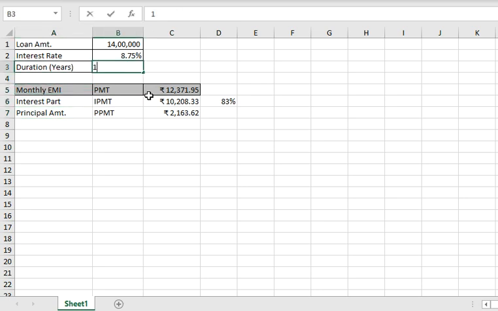If I make it 15 years, it is 13,992 per month. If you can manage it, then it is okay. If you can manage more, then go for 10 years. The EMI will also decrease, and 58% will go to the interest part and the rest to the principal amount. So I think you are now a bit aware of how to decide the loan amount, loan duration, interest part, and what contribution you give to the interest and what to the principal amount.